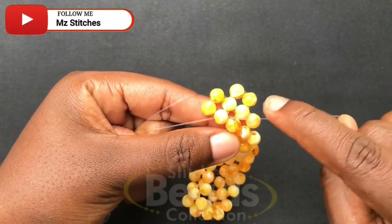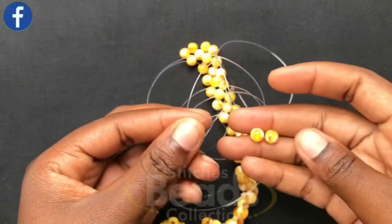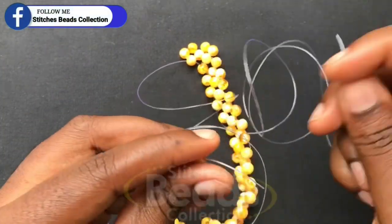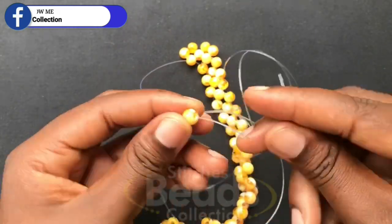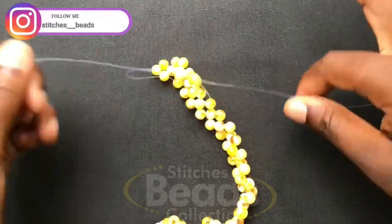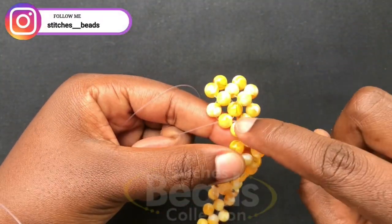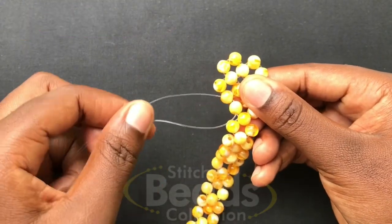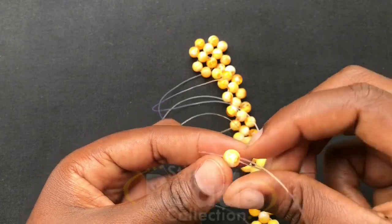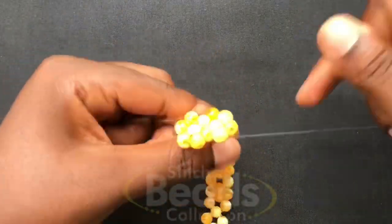Then with the right fish line, you go through the next bead. Then you fix 2 beads on the left fish line. Cross with the 2nd bead using the right fish line. You pull it out. Then with the right fish line, you go through the next bead. You fix 2 beads again on the left fish line. Cross with the 2nd bead using the right fish line, you pull it out, then you weave on with the same method.